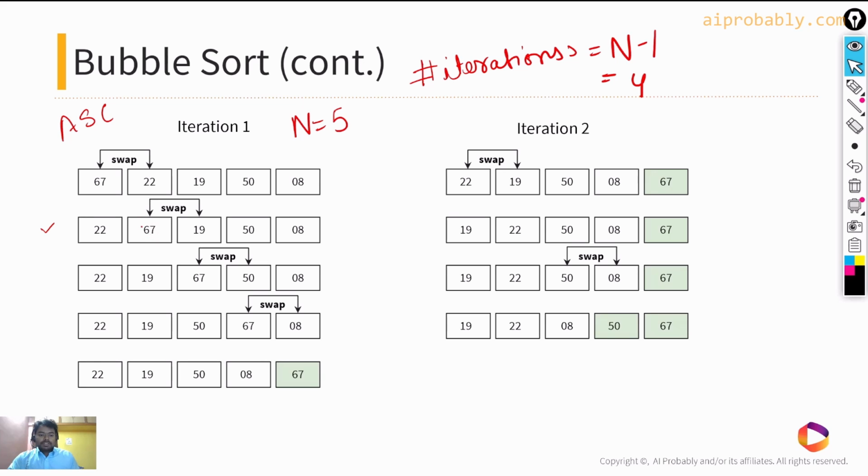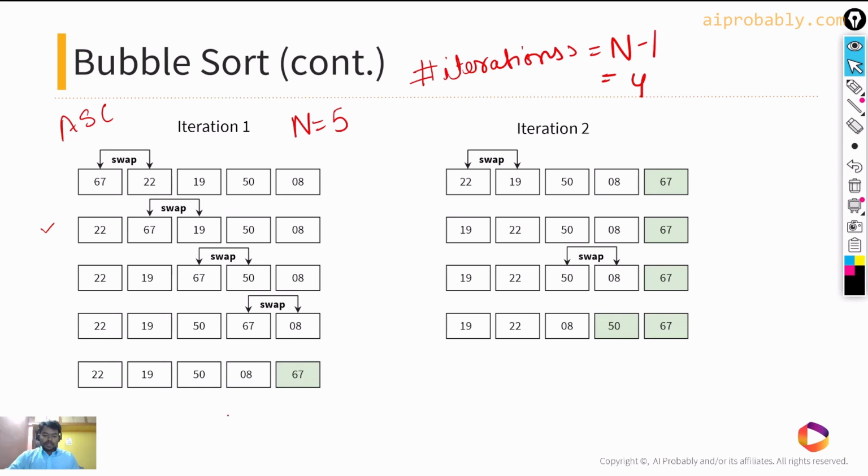Now again we check the comparison with the next element, 19. In 19 also, as you can see, it is the lowest, so we do the swapping here as well, followed by the other elements, 50, then 8. Accordingly we do the swap, and finally we get a state in which 67 is in the last location.